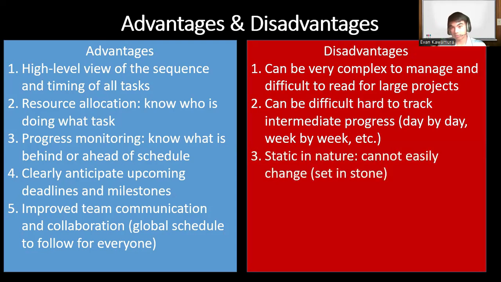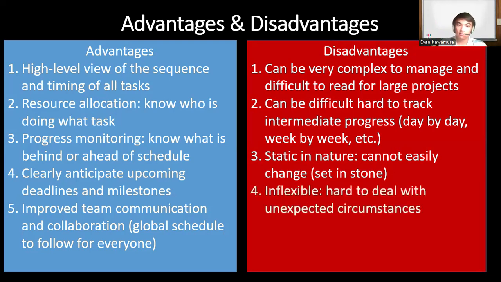Unfortunately, a Gantt chart is static in nature. It doesn't change very easily. Once you make it, it's usually kind of set in stone, and we just let nature take its course. And it's also inflexible. So if there's some unexpected circumstance, like a big shipping delay, or a huge emergency, or someone who's a key member of some important tasks is going to be out for a long time, you have to change your Gantt chart and make sure all the tasks still flow correctly and everything's going to finish on time. It's hard to incorporate and change everything when you have these unexpected and unfortunate circumstances.